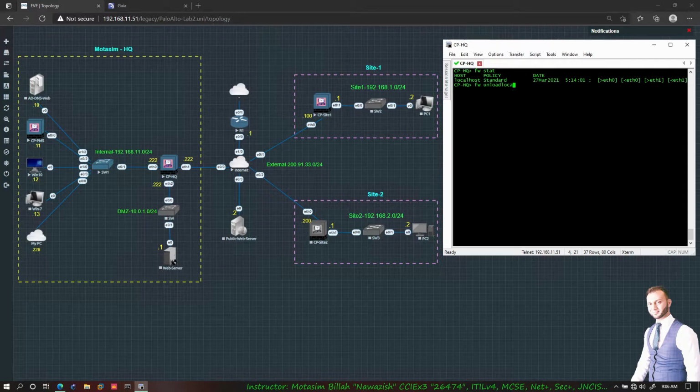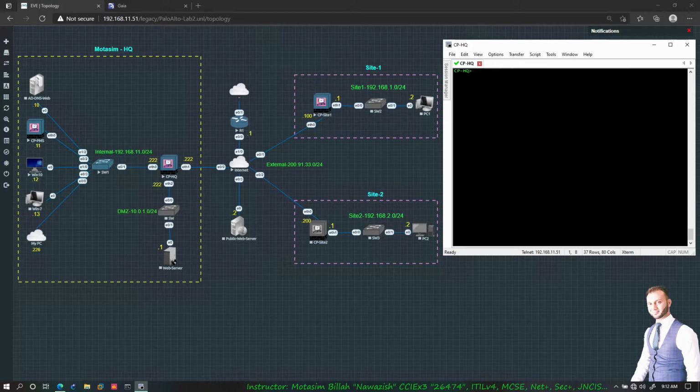And if you want to fetch a policy package from some other security management device, you would say fetch, and then you would need to define the IP address of it, let's say in this case 111. Right now it would not be able to reach it, but if it were reachable, it would get the policy package from that other security management device.